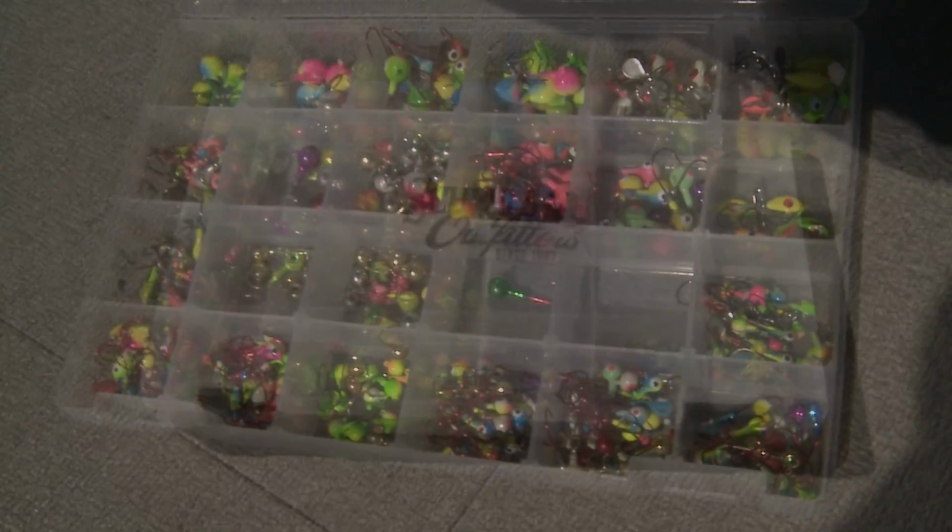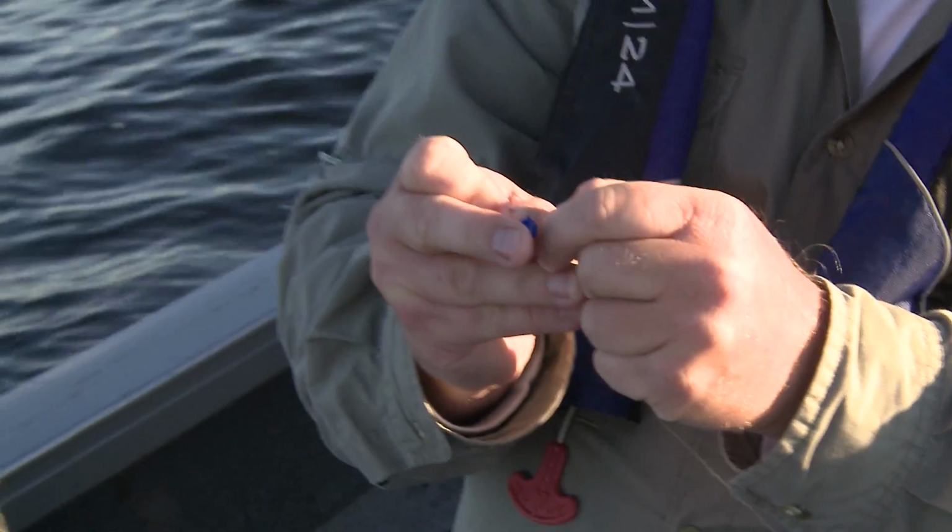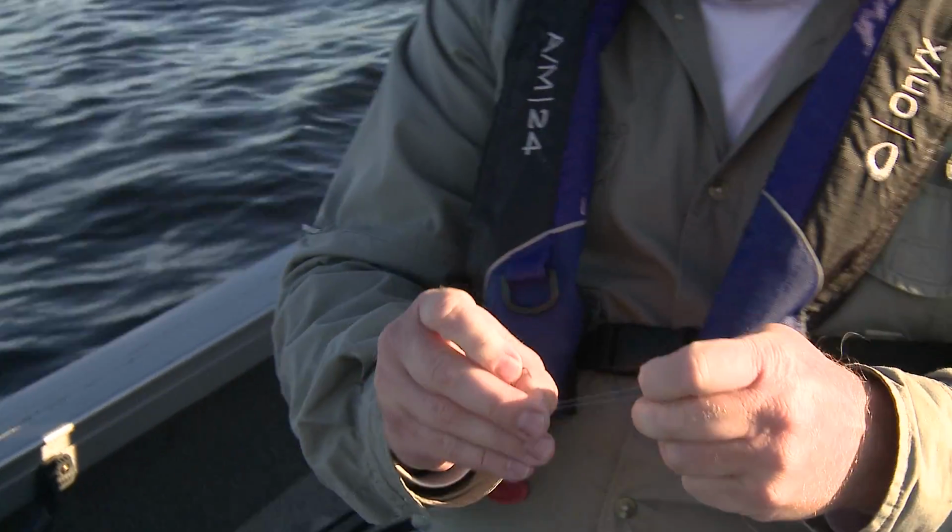You know, when we're fishing with a light wind, I try to go to the lightest tackle I can. I'm using 1/4 ounce jigs here today. We're fishing anywhere between 25 and 15, 16 feet of water. So I like to go to a 1/4 ounce jig. If I have a light wind, I'll even go to an 8.